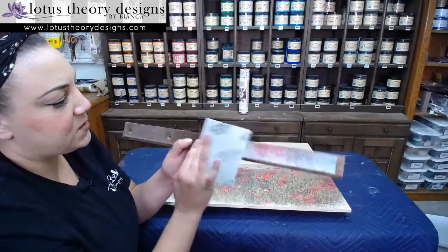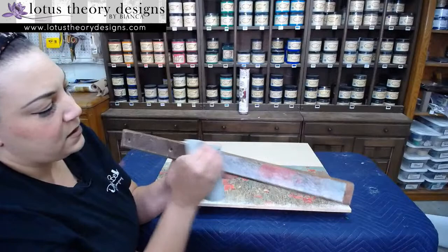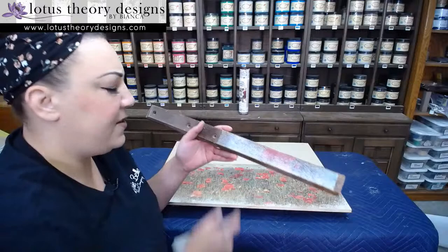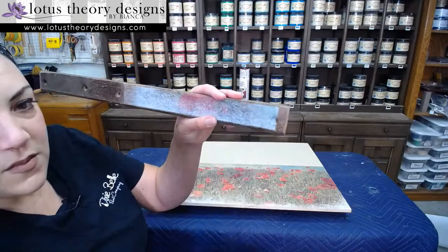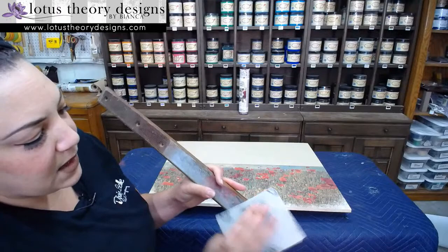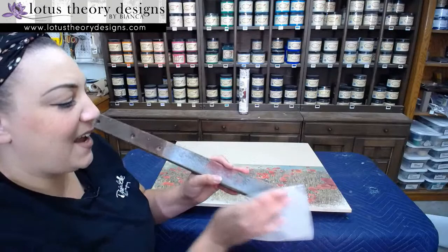Maybe I just want the edges distressed. Let some of that wood peek back out. Now keep in mind, these are thick transfers. Again, they're not super thick. I don't want you guys thinking that they're thick like heavy stock or hard stock, but thicker. So depending on how deep you want to go, you might take a little bit more time to distress. You see it distressing there? And depending on what I'm going for, I would grab a different type of sandpaper. This is flexible, so I'm having a hard time being precise. But these are wonderful. It's just what I had handy.